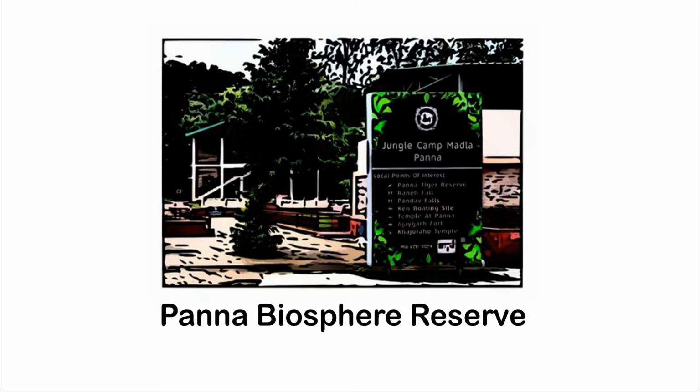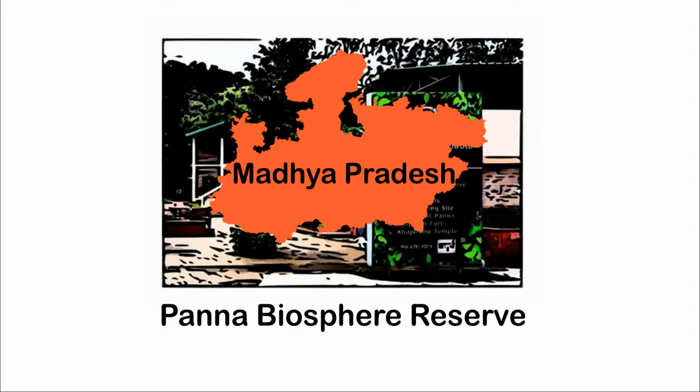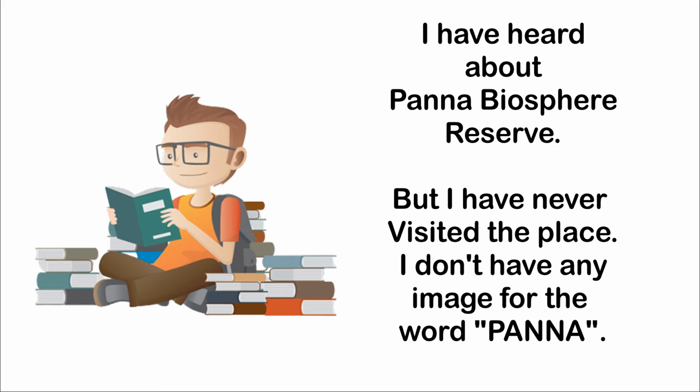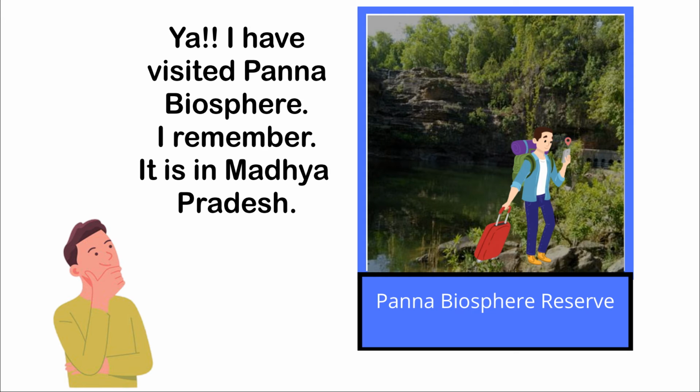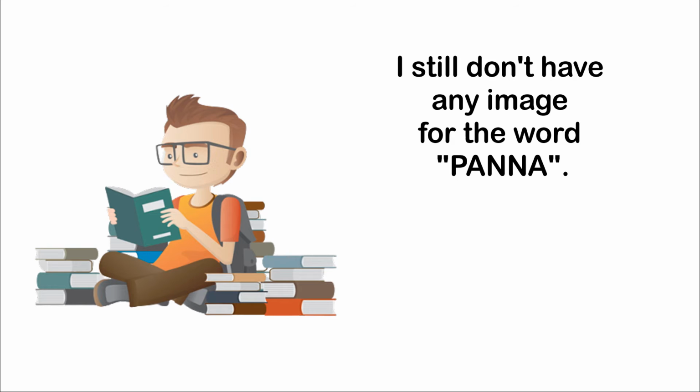Suppose we have to memorize that Penna Biosphere Reserve is in Madhya Pradesh. Now, most of us have read or heard about these words. But the question is, can you visualize these places? People who have visited Penna Biosphere Reserve don't need to memorize like this. They already have memories of their visit. They must have recalled the images as soon as they heard or read the word Penna Biosphere. But what about the rest of us who had never been to Penna Biosphere Reserve?